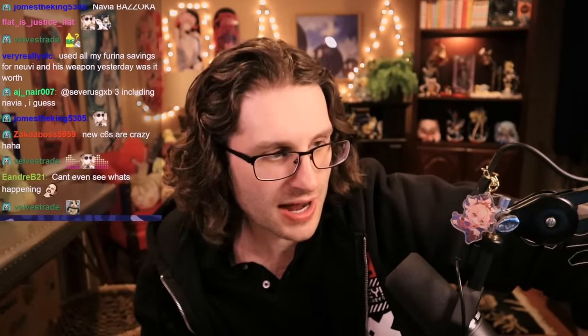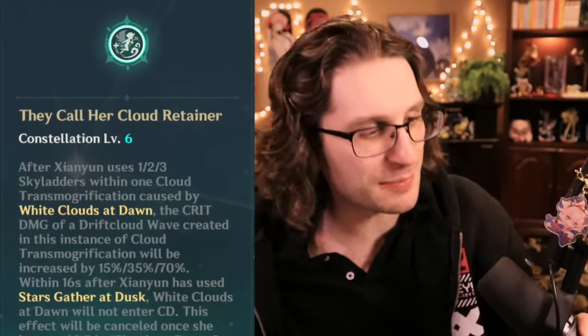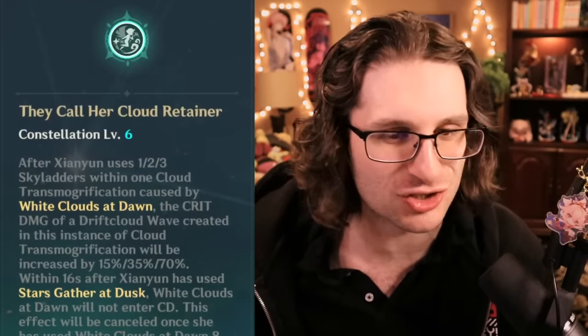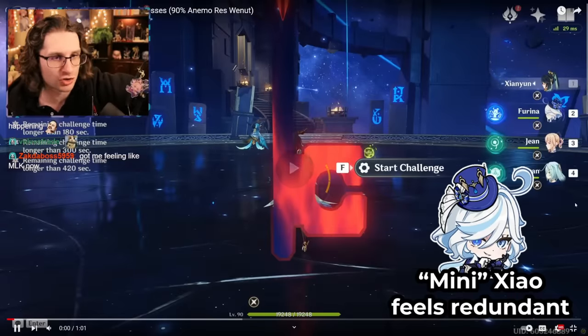Yahoo. Chat, next up is Xianyun, Cloud Retainer herself, all right? What her C6 does is it pretty much gives her unlimited skill use, which means she can turn herself into a plunge mini Xiao. Here we go.